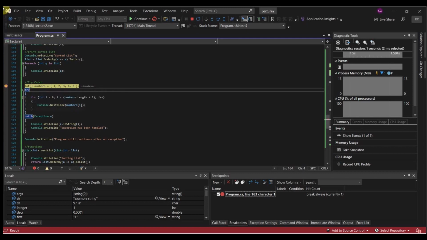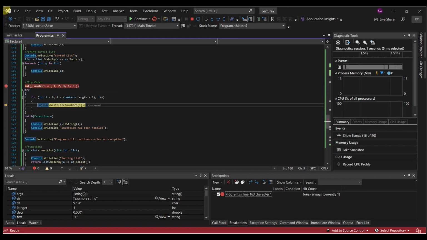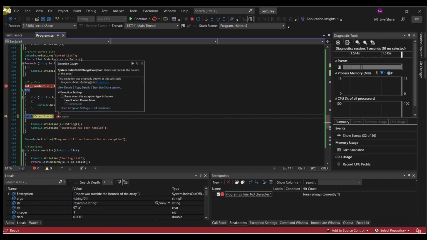So we're going to run through this. We're going to loop through it a few times. Should only be 5 times that we get to loop through it. 2, 3, 4, and we threw an exception, but our exception was handled successfully because it was caught in our catch block. So we can just go ahead and skip past that.